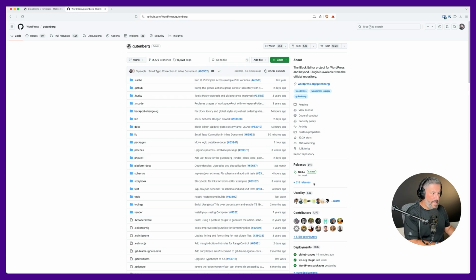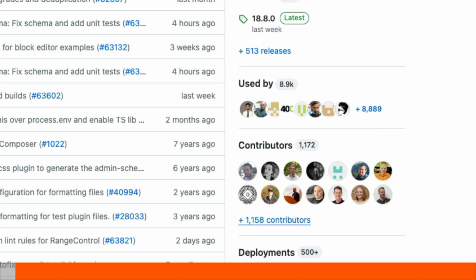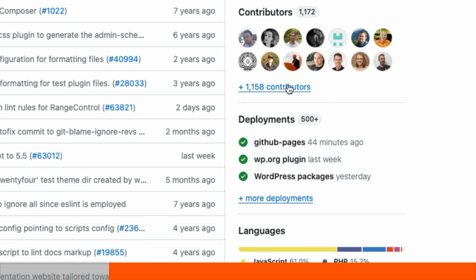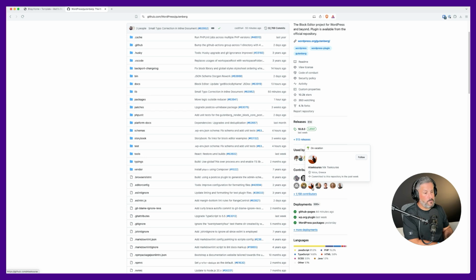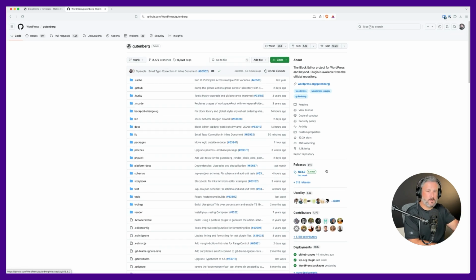When we zoom out and look at the Gutenberg repo on GitHub, I've talked about this on a live stream recently, you can see all of the contributors that have contributed. Over 1,100 folks from around the world have contributed to Gutenberg, and you can go in and see who they are, where they're from, who sponsors them. Largely, out of the top 10, 8 are from Automattic, and I'm sure if we go up to the top 30, most of them are going to be from Automattic, but you can give kudos to folks who are maybe not working at Automattic and who are doing it just as a freelance thing, just because they really like to help improve WordPress or Gutenberg, and they have some great ideas.